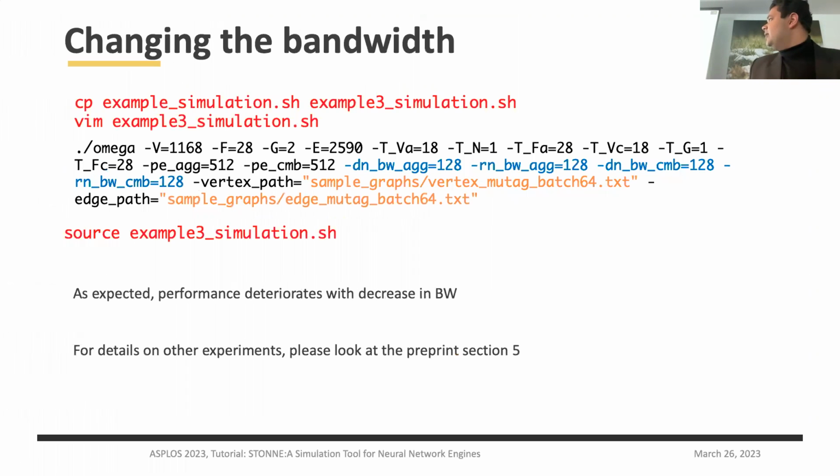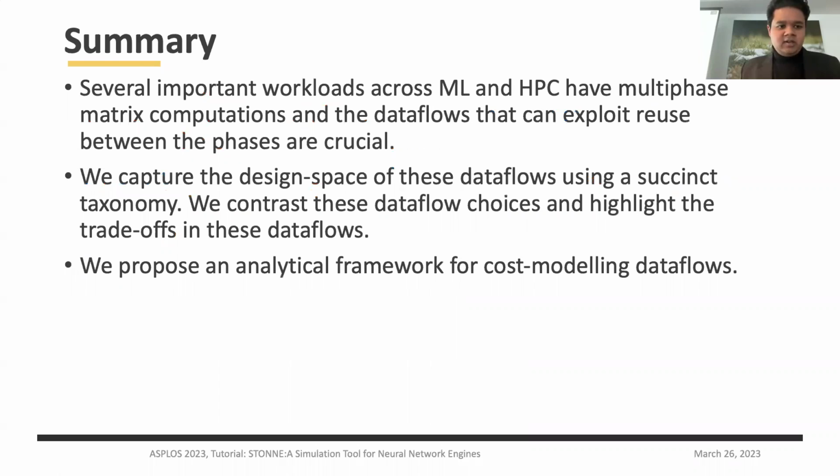This is just for changing some of the parameters. I won't go into this in the interest of time, but we can just edit the example simulation file, or we can copy and create a new example simulation file, and edit the parameters that we want within this, and we can simulate it again.